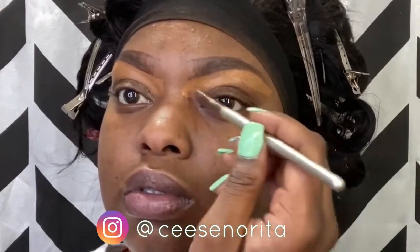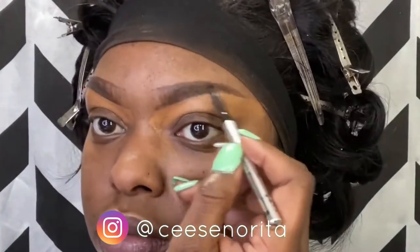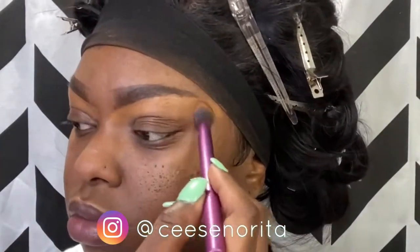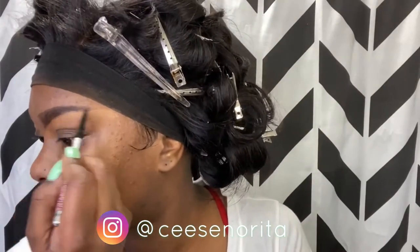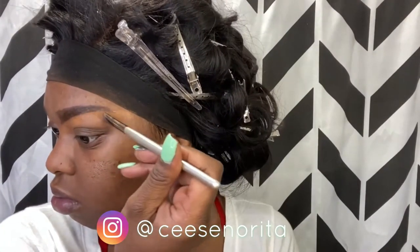I'm not going to front — the longest part of my makeup routine is my eyebrows, which is why for most of my previous videos I don't include the eyebrow portion because it just takes so long. I spent about 45 minutes doing my eyebrows alone. After I've cleaned the bottom I use that as an opportunity to perfect the brow — you stroke the middle insides, you don't want them to look like caterpillars. In the middle inside of my brow I just stroke it, going in and out. It's a pencil and an eraser — I go in, I add, I fix my brow, and then I go with my eraser and fix whatever I might have messed up.